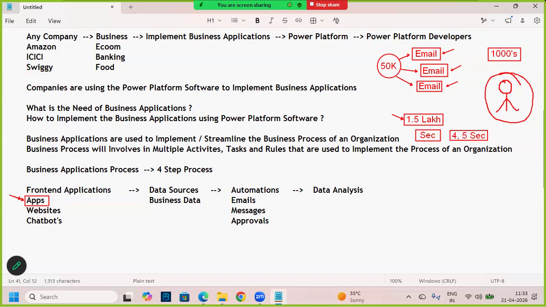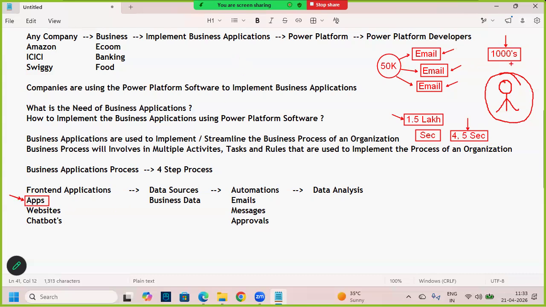So within 4 to 5 seconds, now tell me, even though you have thousands of employees, can they send the email to the customer within 4 to 5 seconds, by understanding which order the customer placed, understanding the order's data, composing the email for that order, and sending that email to the customer?